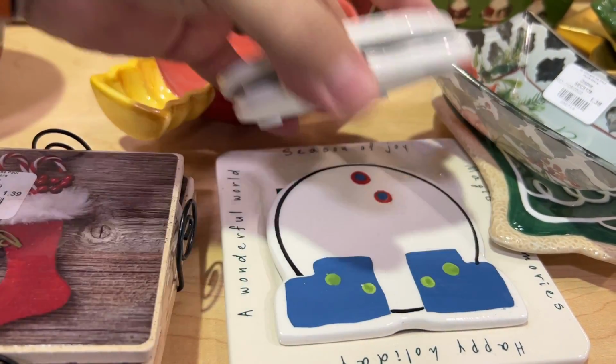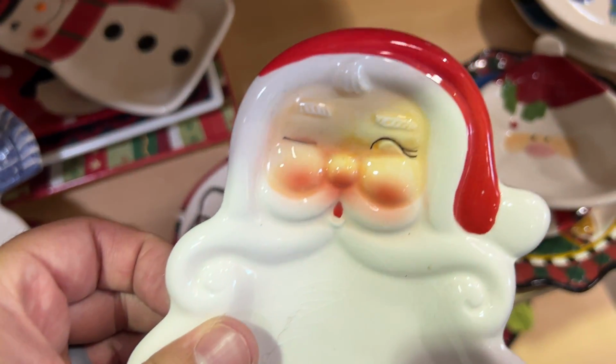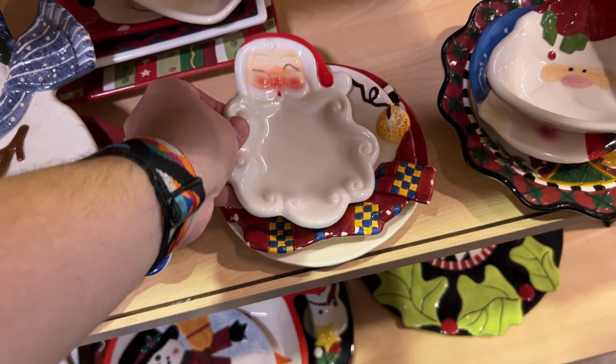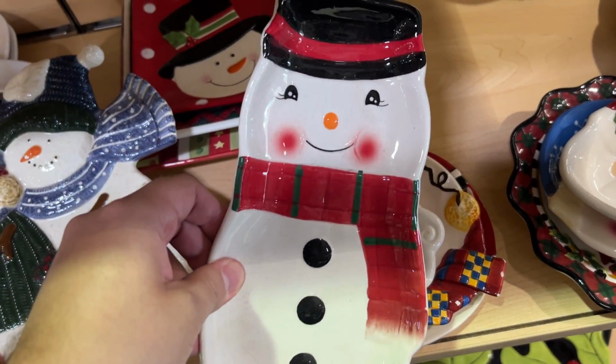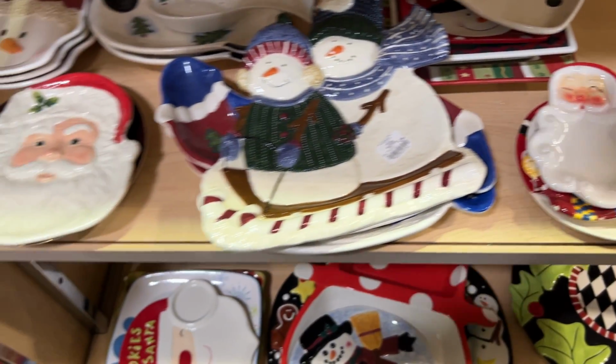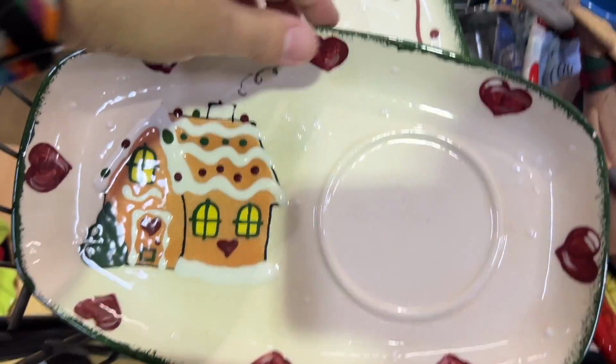And here is a cute little coaster set. I'm being very picky on my Christmas items. Like, this looked really cute and retro, but it was Creative Co-op, super popular, and not a lot of resale value. I should have probably picked it up for my booth, but I forgot that Christmas was 40% off. Now I kind of want to go back and get it because it's cute.